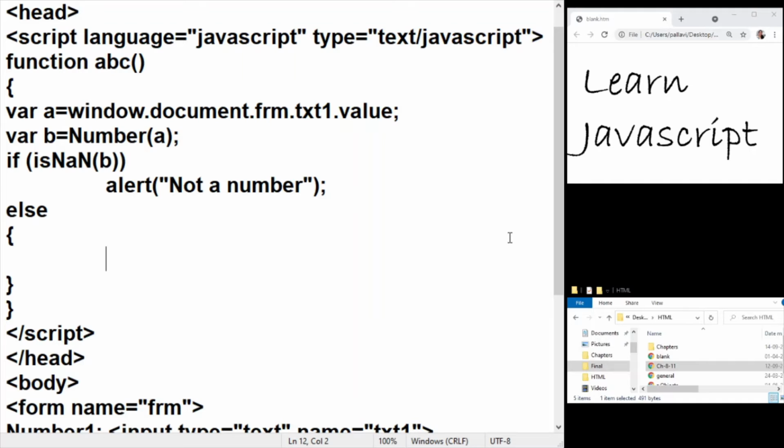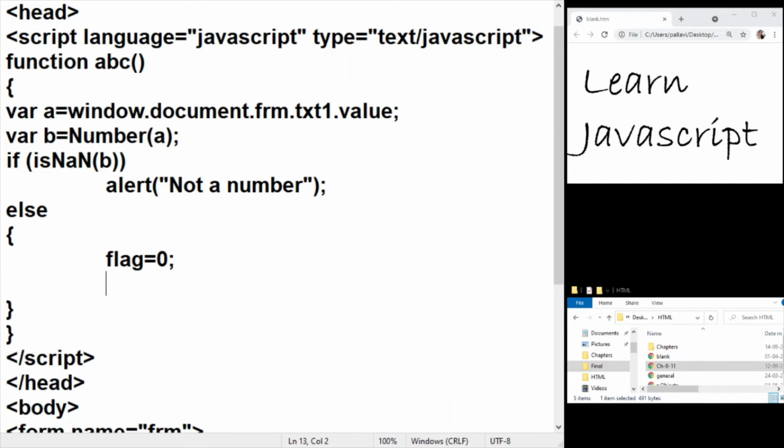So for this, we're going to take a sort of a flag. Let us call the variable flag itself. And in the beginning, we would make an assumption that it is not divisible by any other numbers. And with that assumption, we will start with our for loop.